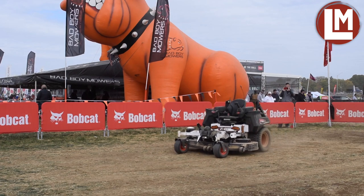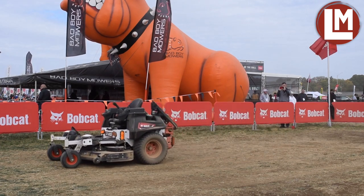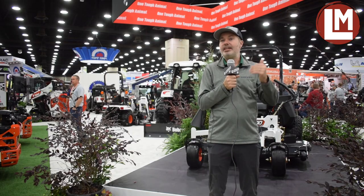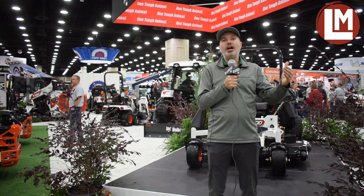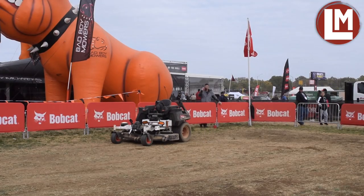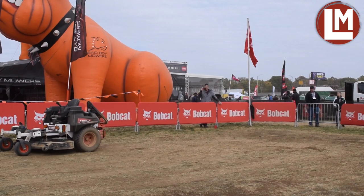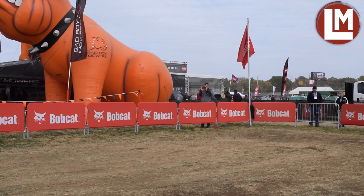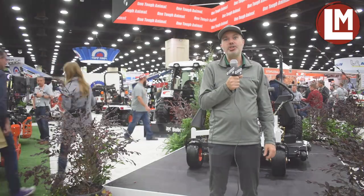Autonomous mowing is not for everyone, but for those landscapers who are looking to be more efficient, more productive, and do more with less crew — or simply give their crews another efficiency boost — a robotic worker working in concert on the Bobcat mower is a great way to do it. This is just the next evolution in productivity. It makes them more efficient and it's a tool that they can use in their tool chest.